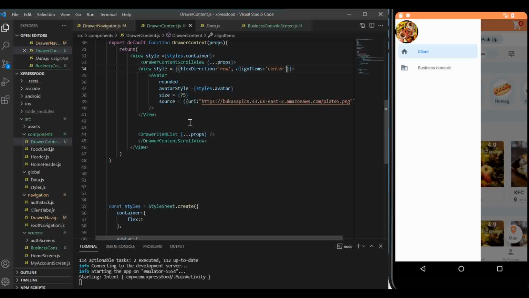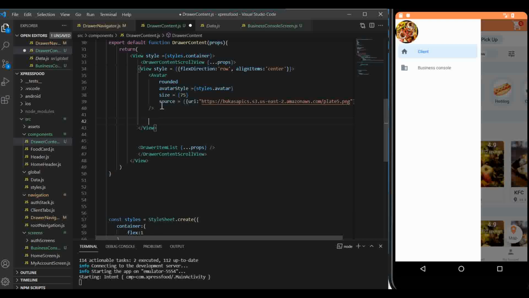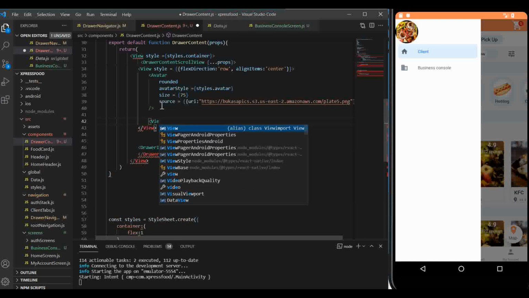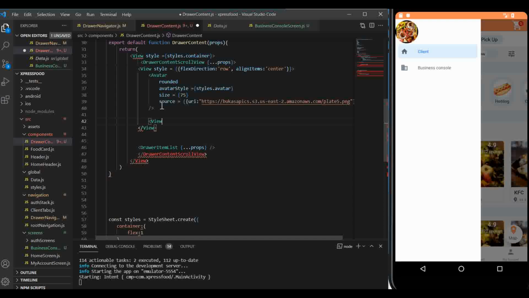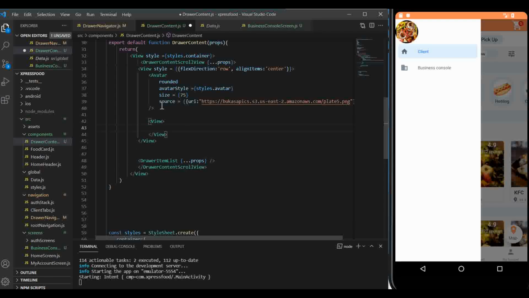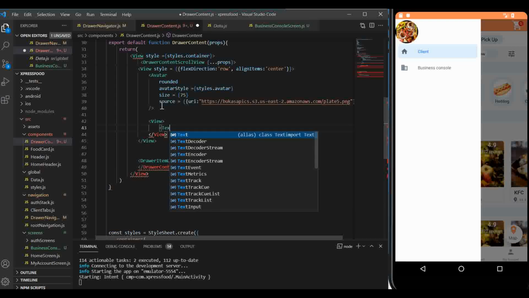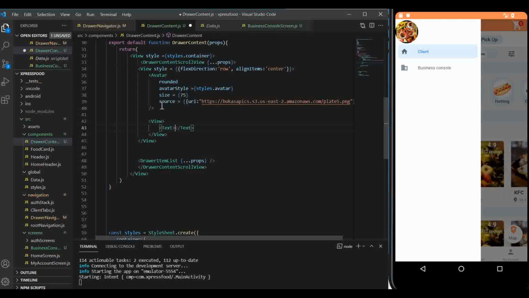Now open another view here. Open another view, and inside this view open a text component, and in this text component we're gonna pass the email address as well as the username.